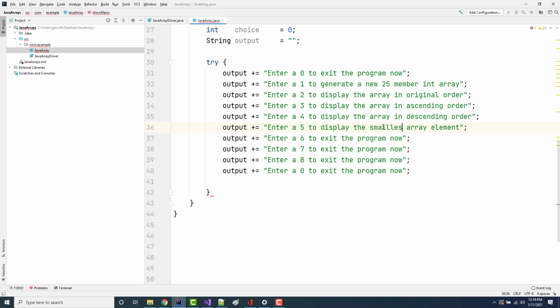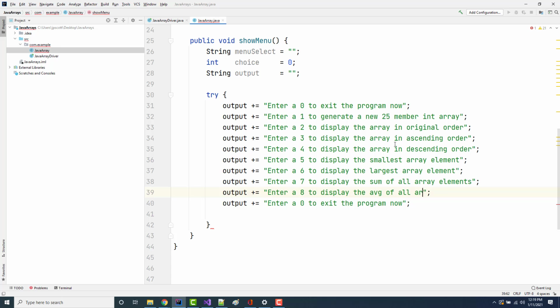Yeah, reverse that. Let's see if I missed any. 1, 2, 3, 4, 5, 6, 7, 8, 9.